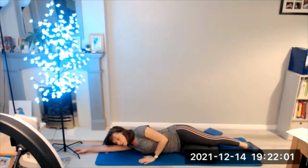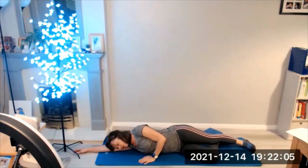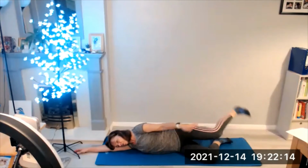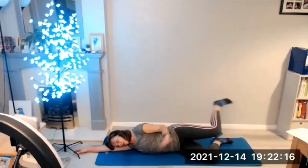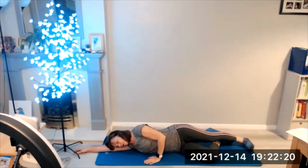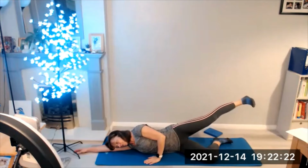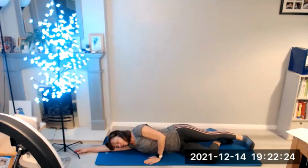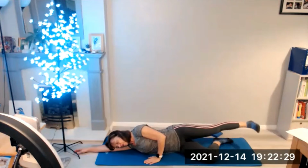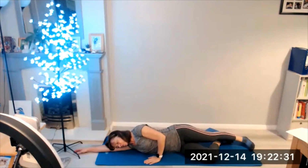Okay. What did I say? I think we're going to do a lift. Yeah, we're just going to do a lift. So in this position, you're just going to flex the foot. That means lift the toes up, and you get a good stretch in your calf muscles, which are these muscles here. You're going to lift it and lower it. What I like to do is breathe out, breathe in. So breathe out through the mouth, breathe in through the nose.